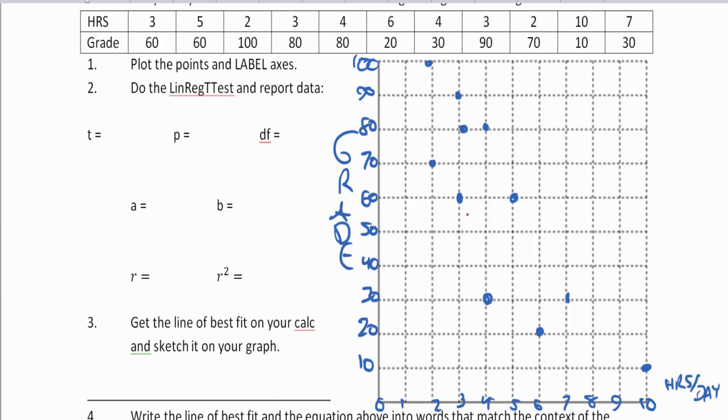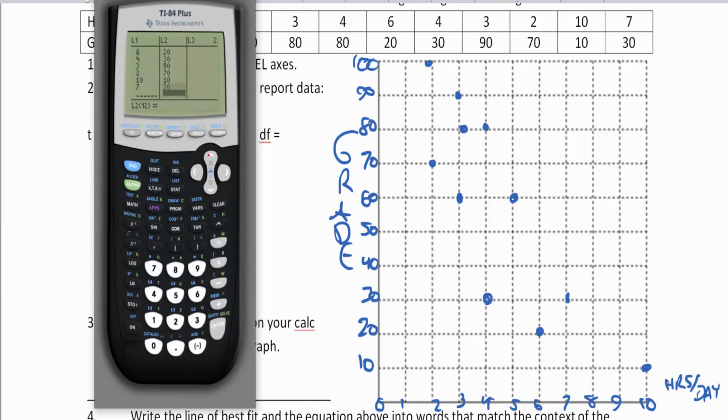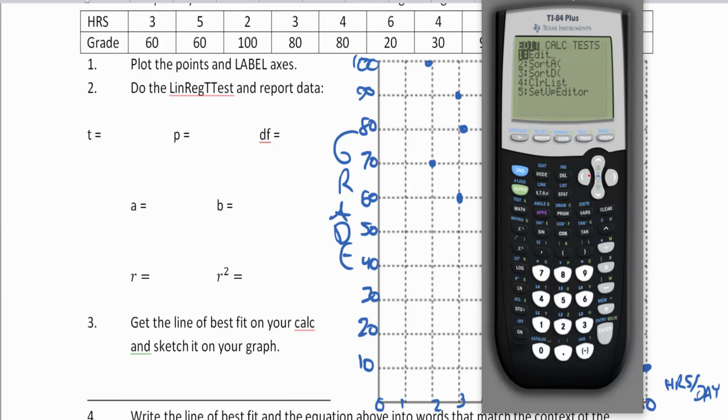Looks like this is following a downward trend. And I've also, as promised, typed this into my calculator. So here are my values, and I've triple checked to make sure that they are exactly the right values. And that's always good to do that. Please double and triple check your values. Okay, so it's time to play this linear regression t-test. So click on the stat button, move over to tests, move up to the linear regression t-test. Okay, and we want all the defaults, list 1, list 2, two-tail, calculate. Let's move down to that.